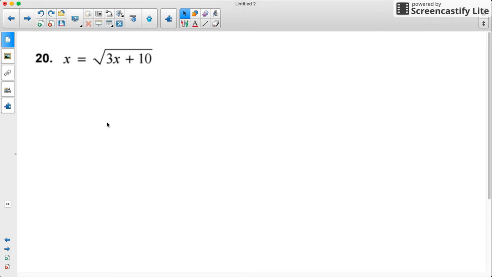Hey everyone, what we're going to do here is solve for x in our square root function. And we've got something a little bit tricky here because we have an x value on the outside of square roots on the other side of the equation, and we also have an x value that's inside of this radical. So we've got a couple x's floating around in this equation. We want to get after this thing.